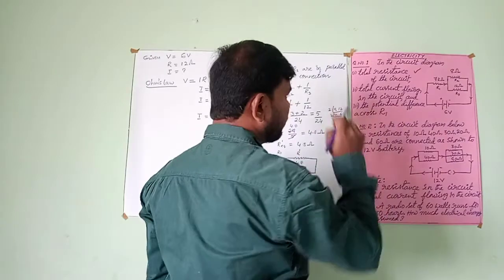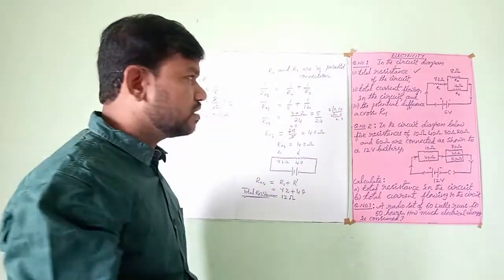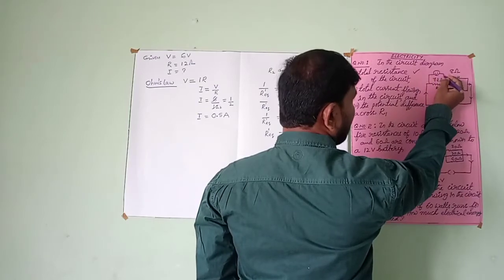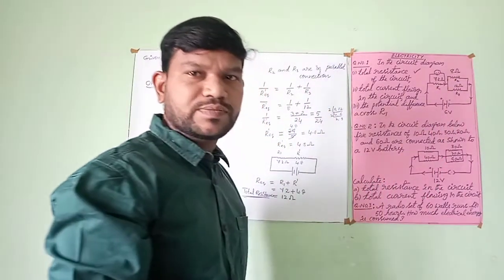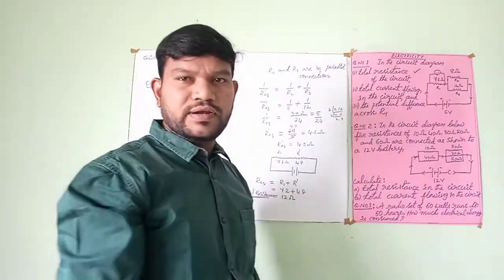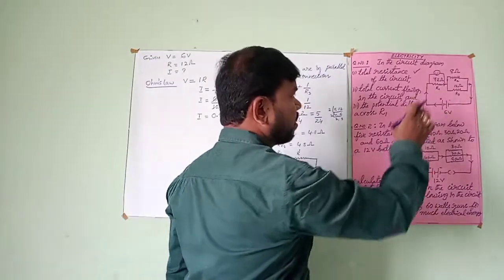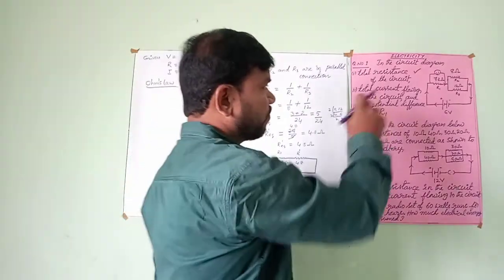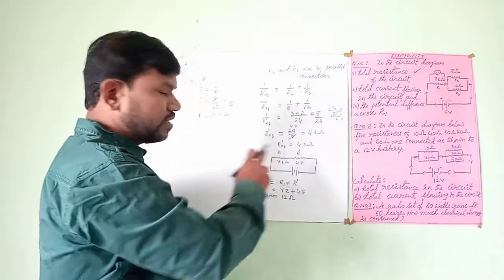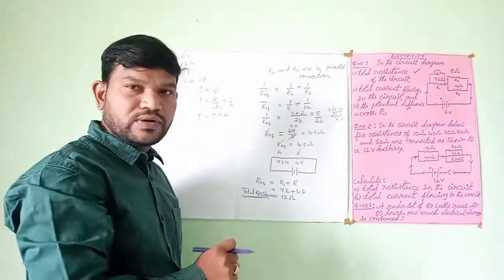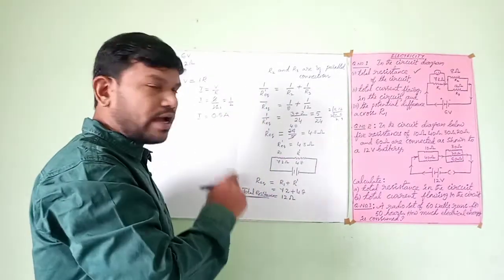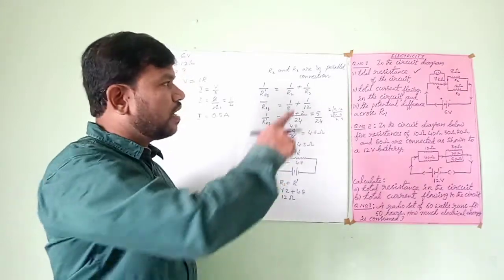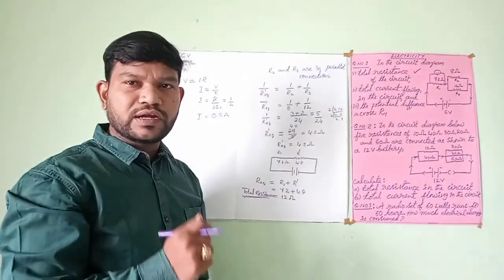Now one more question is given. The potential difference across R1. Students, here we need to identify the potential difference across R1. How much potential difference is present across R1? See here, R1 is given. R1 is equal to 7.2 ohms. So R we know. And also we know one more thing, electric current we know. So I we know and R1 we know. So we need to find out V.